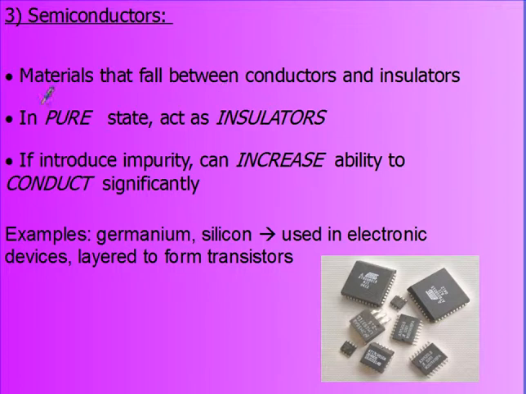Now, what's fascinating about semiconductors is in their pure state. So when you have pure silicon, it's an insulator. But if you put in a little bit of impurity, it actually increases the ability to conduct electricity. Kind of strange. You put impurities in, and it increases its ability to conduct electricity. It's just totally fascinating, the entire science of semiconductors.